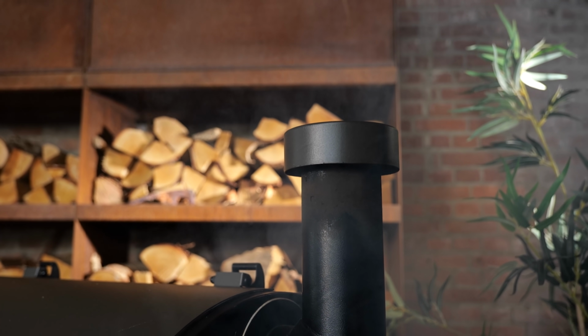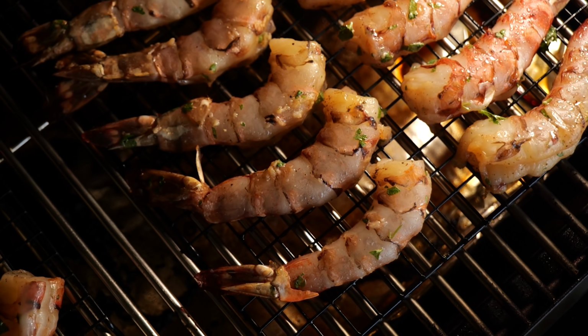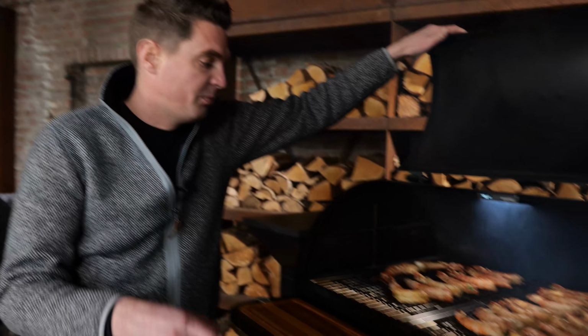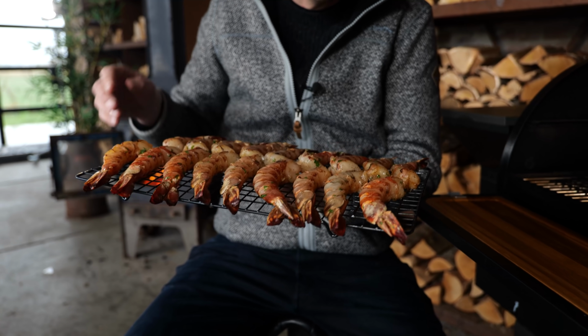Smoked the shrimp for around 20 minutes and they picked up a beautiful amount of smoke color. Still light and delicate, but enough to give the shrimp that beautiful smoke flavor from the barbecue. So let's take out the beautiful shrimps. They look absolutely amazing. Look at that. These are gonna be so good.